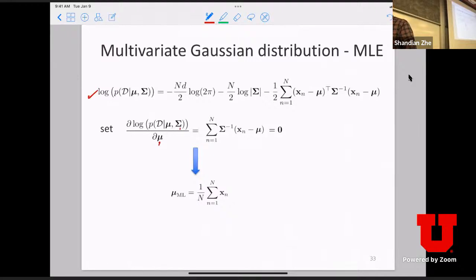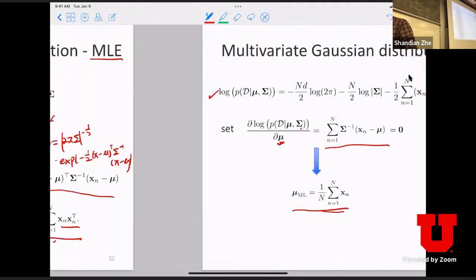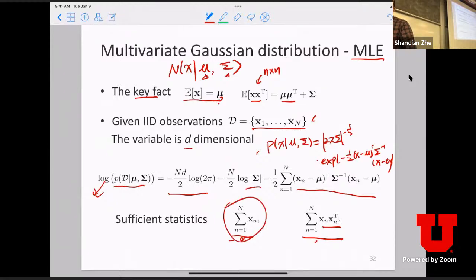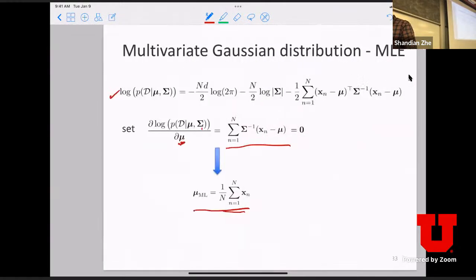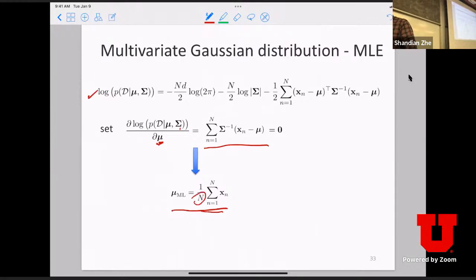So if you first take the gradient of the log likelihood with respect to the mean parameter mu, the gradient will be like this. I believe everyone after homework 0 will feel it's pretty straightforward to get this. Now, if you solve this equation, you get your MLE estimate of mu, which is the average of all the observations. If you track to the first sufficient statistics, which is the summation over all the xn's, you just divide by the number of observations, and you get your MLE estimate of mu.